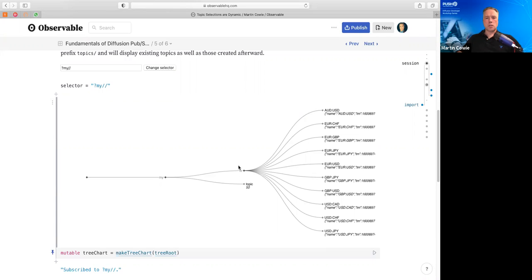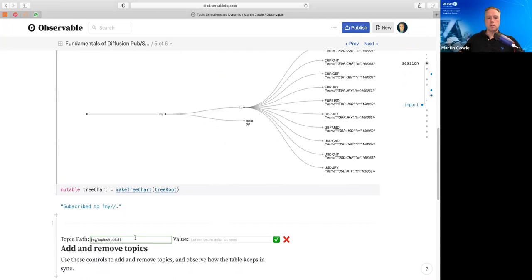We have this tree because we have subscribed to it. And in fact, we can see pulsing on the left-hand side because the values are changing. And those values are the FX values we saw in an earlier notebook. That demo is still running. We're still pushing that data into the topic tree. But we subscribe to that, which means we've rendered the tree, but as topics are added and removed, we still need to react to that. So let's do that here.